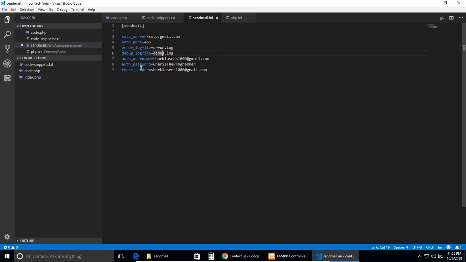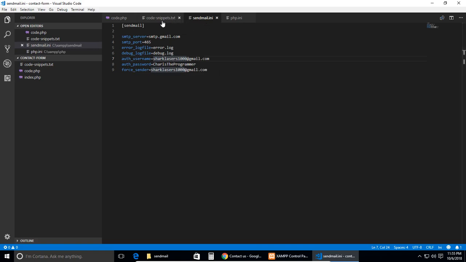sharklazers1000@gmail.com. Auth_password. Now this is your email password. So I've just set my password as Charis the programmer. You want to put your email password, your password for your Gmail over here. And lastly, we want to say force_sender, and once again put your Gmail address.